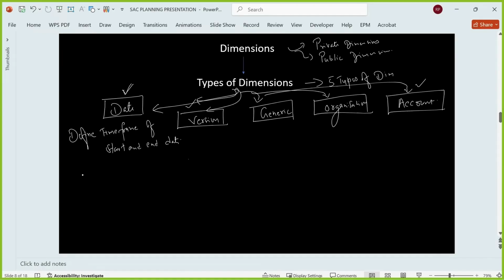The second property is your granularity. Whether you're going to plan at year level, or quarter, or month, right? Day wise or week wise.